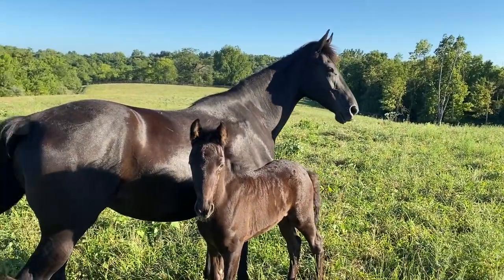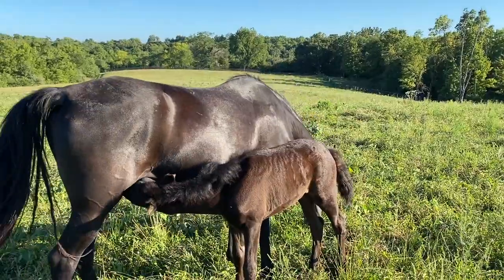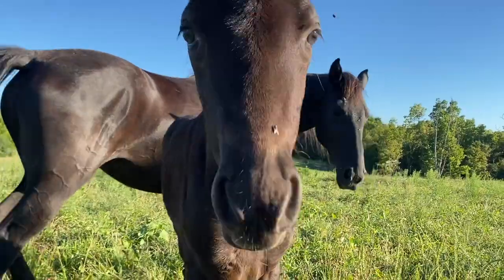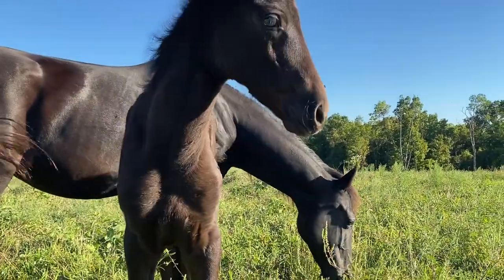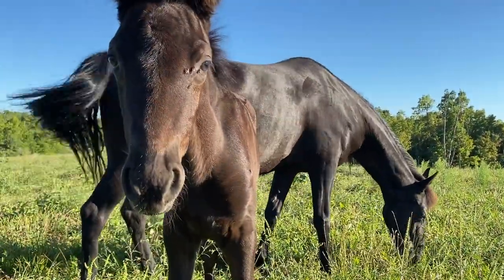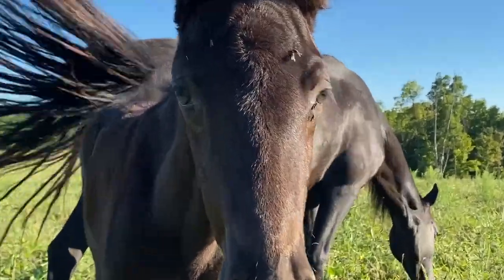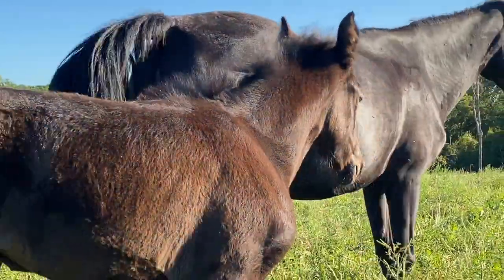Working with horses, it's a lifestyle. I love it. Once you start working with them, you just can't get enough of it. You just want to be out there — the sights, the sounds, the smells, everything. They're gentle, they're sweet. This is a smoky black. Her father is the Diamond Trip — he's my Cremello stallion. So this horse has a cream gene and it's a black horse, so it'll be a little bit lighter black. And if you look real close, the eyes are kind of ambery looking.